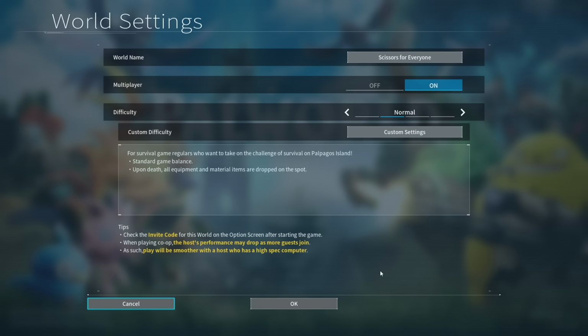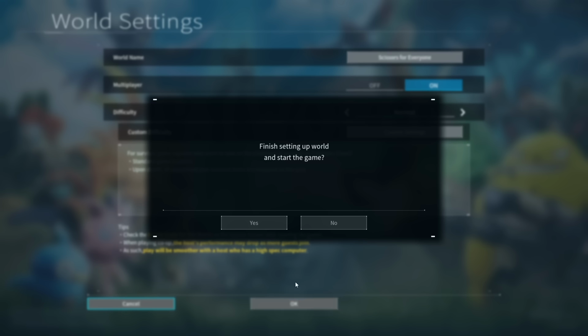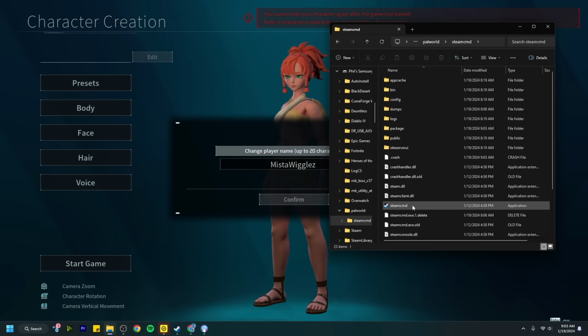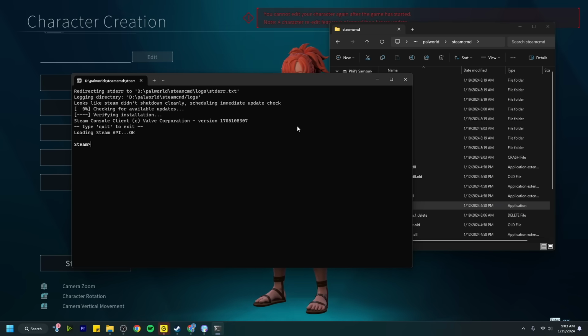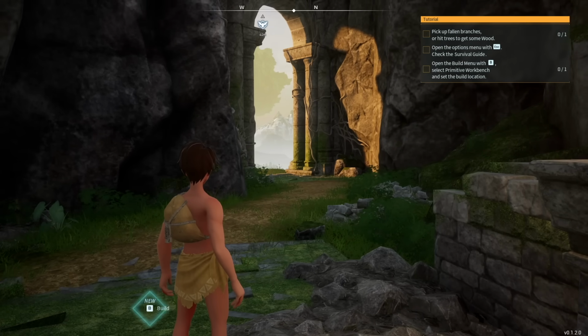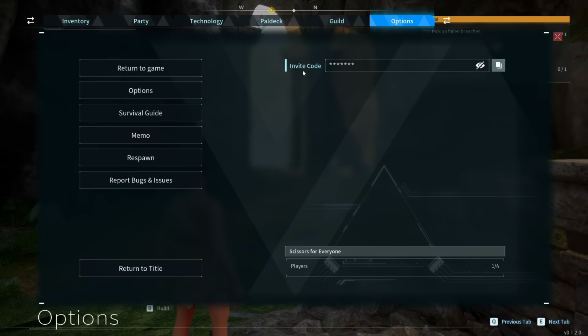And here now, if you did run into that issue earlier, it should be working. And there you go. I should note, after having all of this set up properly, it still didn't work one last time until I went into the SteamCMD folder and ran the SteamCMD application. Once I ran this and let it go one more time, then the next time I clicked OK on Palworld, it worked. So once you get into the server, all you have to do is press Escape, and then you can see your invite codes right here. Click on this little thing and it'll show you the invite code, and then anyone can join when you give them that code.